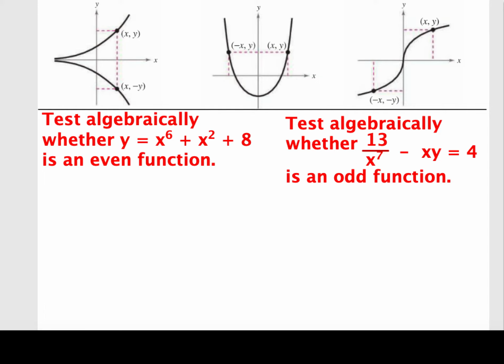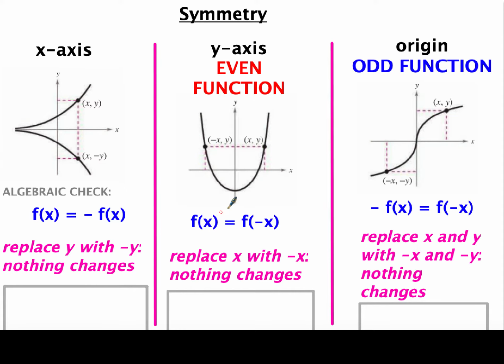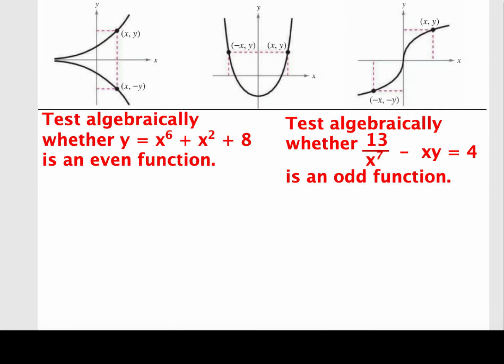So taking a look at that function at the left, if we want to test and see if it's an even function, remember our test for an even function was replace x with negative x and see if we get back the original function. So what we can do is write this down and say y equals, I'm going to take out all the x's and replace them with negative x. So negative x to the sixth plus negative x squared. Oops, I did that in the wrong order there. Careful, we're just taking out x, which would have been inside the square, so I need to square the whole thing.